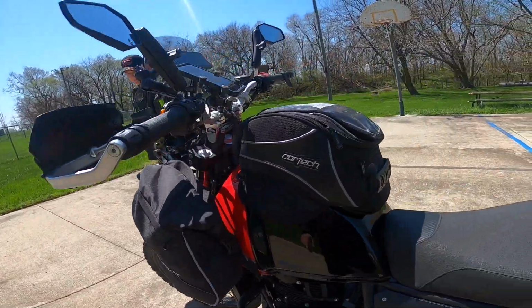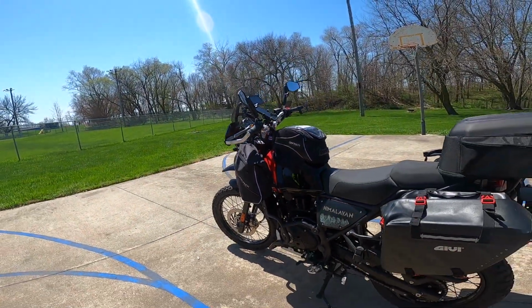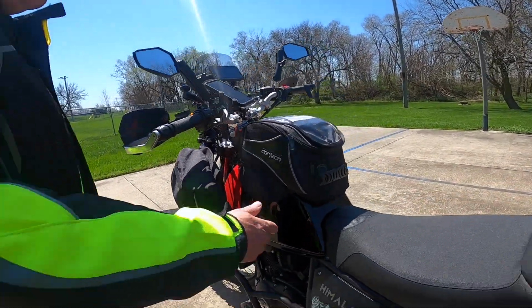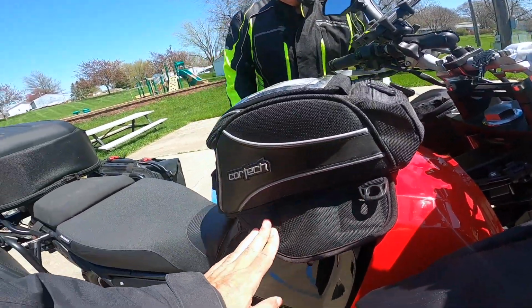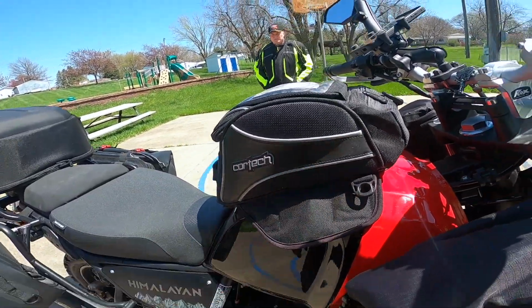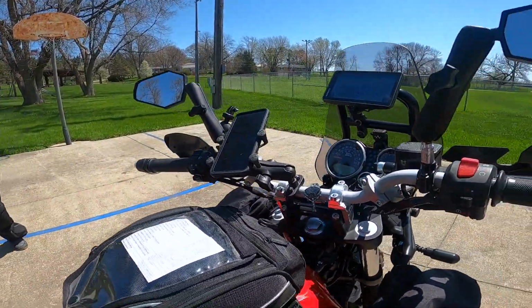And then on top, he's got this Cortec bag, which is very solid. I've got a bag like that on mine, and it's just loose, so I need to figure out a different option. This is the magnetic mount, and it stays right on there. It's very, very easy to take on and off, put fuel in, just put it back on there, it sticks down and doesn't go anywhere. Very nice. Double magnets. I like it. I know there's more up here we're missing.